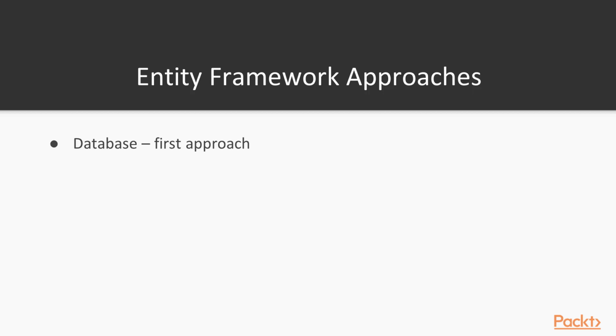There are two approaches when it comes to using Entity Framework. The first one is called database first. In this approach, we create the database and then use Entity Framework to create domain objects and to build code on top of them. The second one is called the code-first approach. This is the approach that we will use in our examples later. In a nutshell, we will first write the code, including domain objects, and then Entity Framework will know how to create tables from these objects.